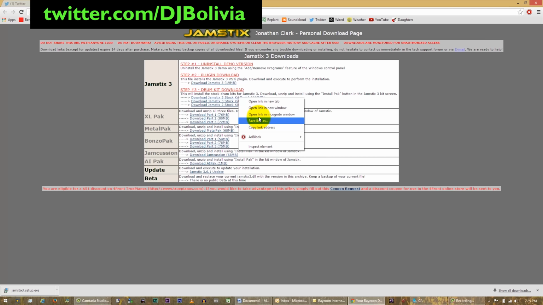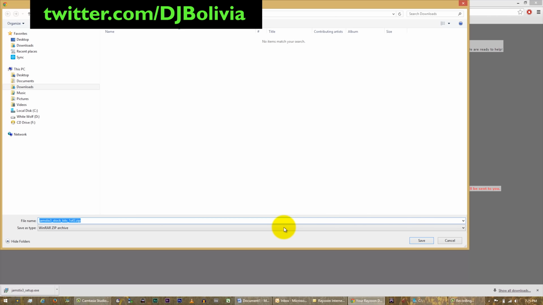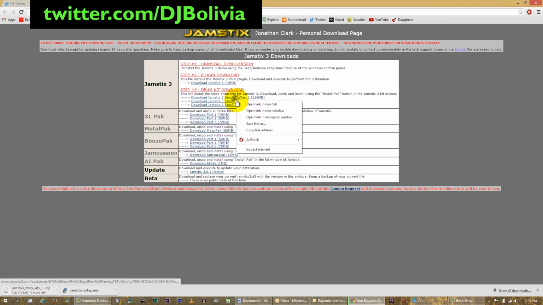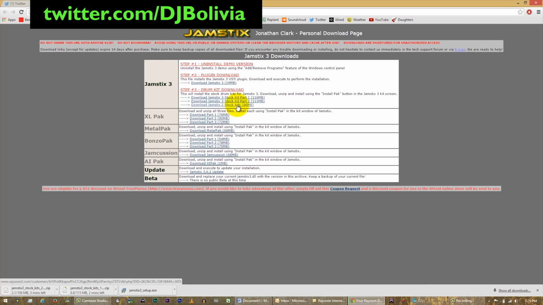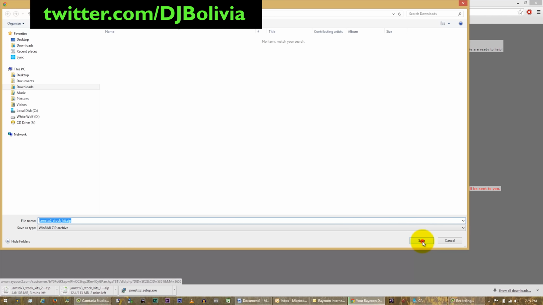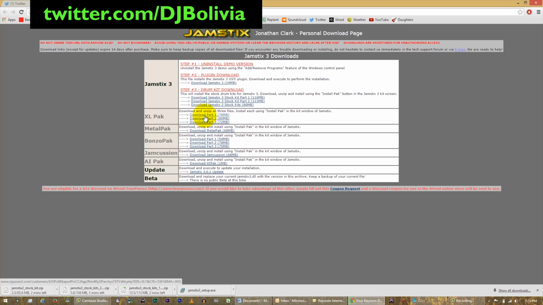Okay, so let's get all of these downloading. And you can see that's a zip file. I'm going to put everything together into the same folder. And this is going to take a little while for all of these to download. So I'm going to keep the camera running, but we're going to do a fast forward time lapse here to speed things up for you.